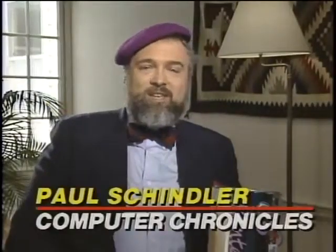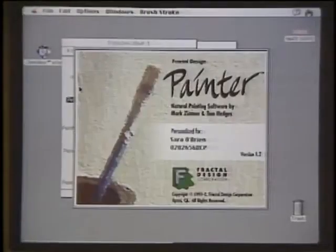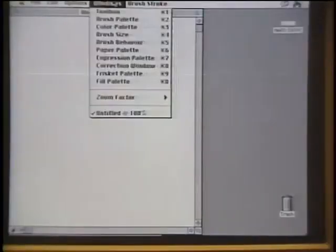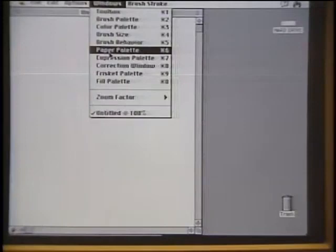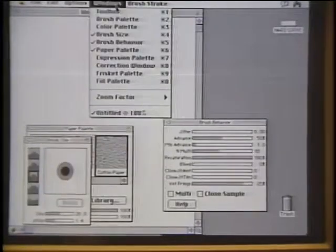There are lots of painting programs on the market. Fractal Design's Painter is different. It's the first one we've seen that tickles the imagination of professionals who've resisted using personal computers as an artistic medium. And it's a lot of fun for the earnest amateur as well. Painter is available for both the Mac and for Windows. It gives you a fairly amazing number of choices in the types of paper, stroke feathering, and fill techniques you can use.